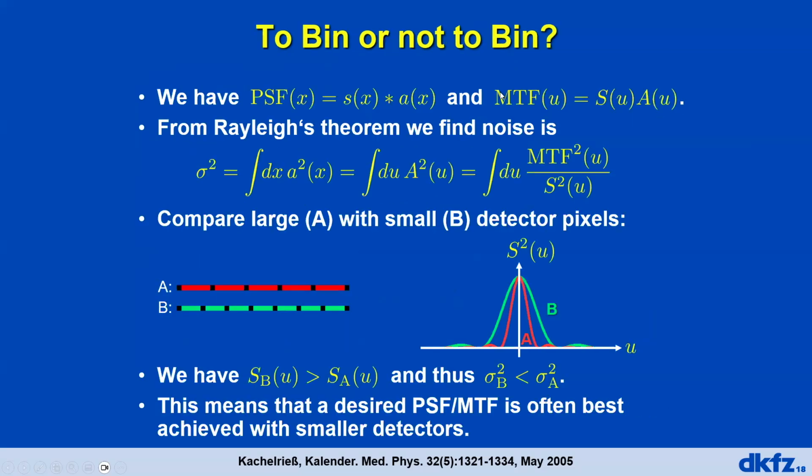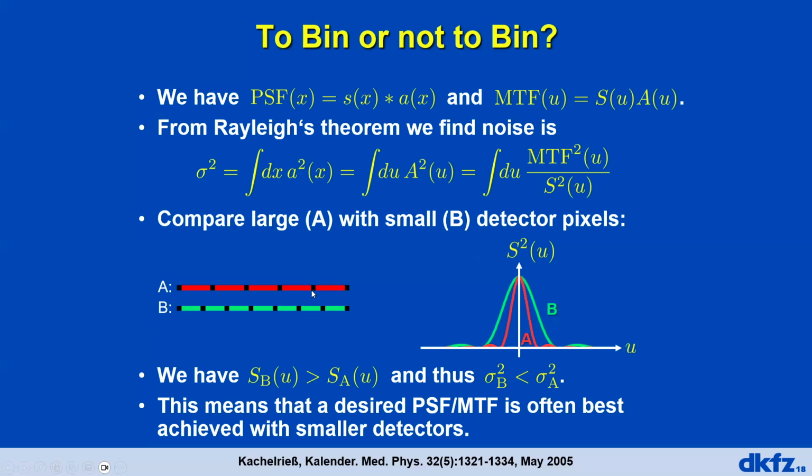If we now bring this to a frequency domain, we call it modulation transfer function, or MTF. And we can find a formulation for image variance that states that variance is proportional to MTF squared divided by the pre-sampling function squared. So what does that mean? Let us consider two detectors. The detector A is rather large in red, and the detector B has rather small detector pixels. So A is basically a conventional energy integrating detector with large pixels, and detector B is a novel photon-counting detector with very small pixels. In these cases, the pre-sampling functions differ significantly.